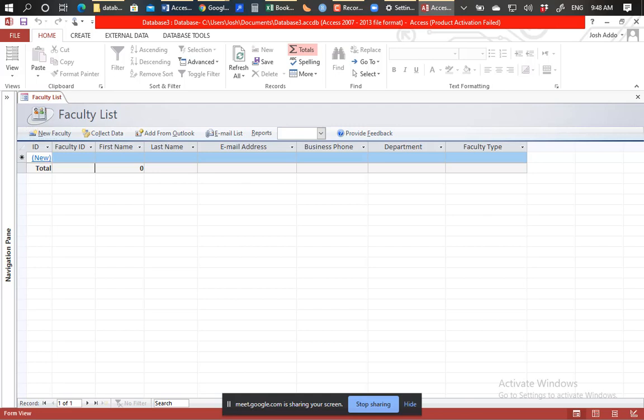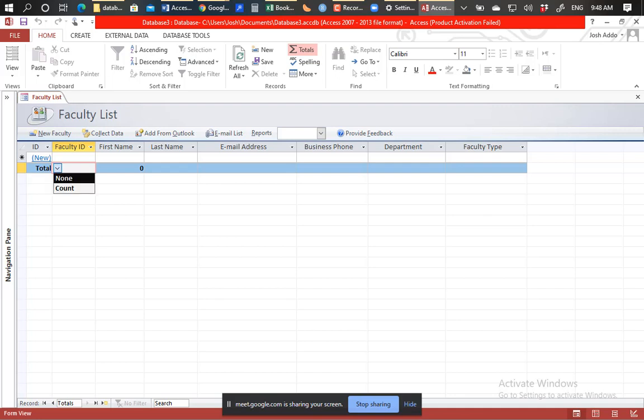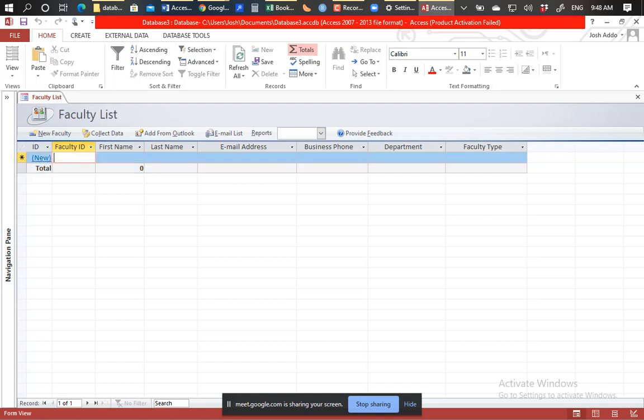So you type the faculty number here, the first name, the last name, the email, business phone, department, faculty. So this is how they designed it. It's an online template.